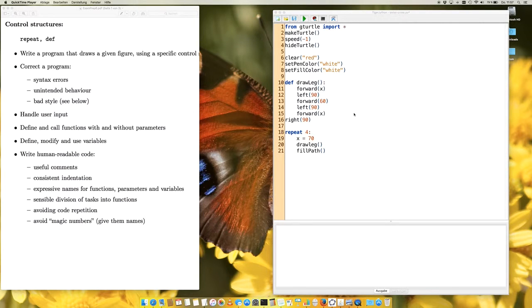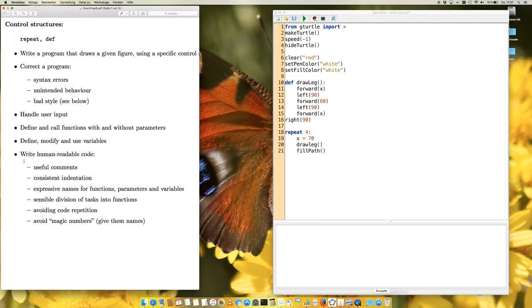Here's an example of the kind of problem I'm going to ask in the exam, where you are given a program and your task is to correct it. This is a program that contains syntax errors, it does not do what it's supposed to do, and it has a number of bad style parts in it that need to be corrected.